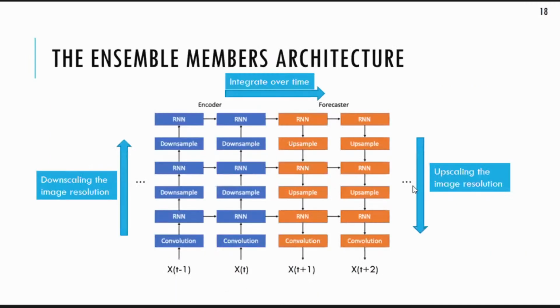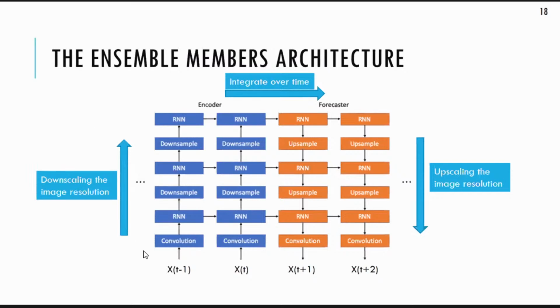Okay, so what does one ensemble member look like? I told you before, when doing model stacking, we can either change the data or we can change the models. But what the authors of this paper have done is even something a little bit different. They all used the same model, and this is the model structure they used. It's called an encoder-forecaster model, which has been introduced by Qingyang Qi, I think.